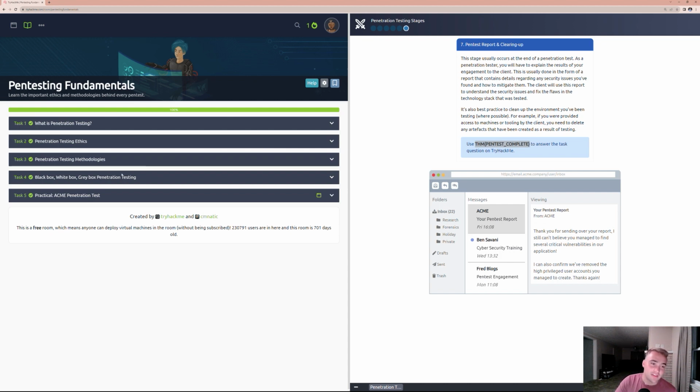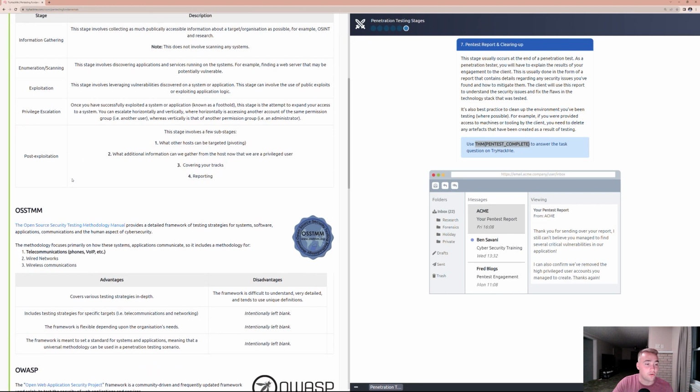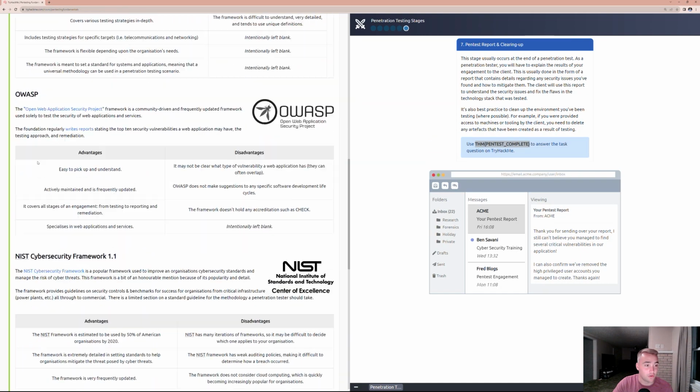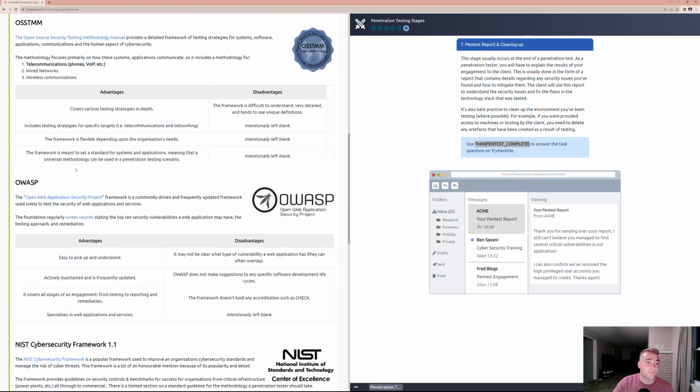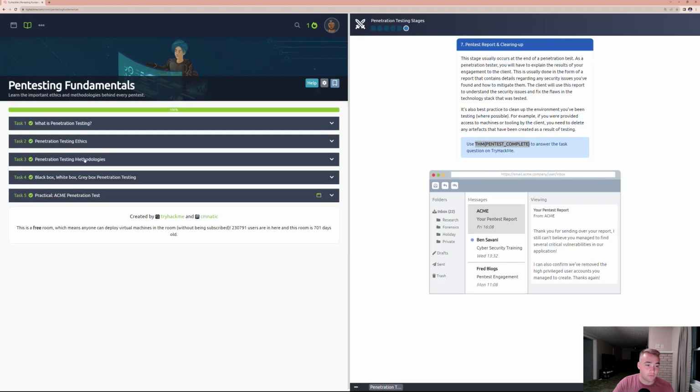But this is something to think about. Very important stuff, especially for the exam. Make sure, especially, that you know a lot of the information in the third tab, the different frameworks and what they do. And yeah, all this stuff, really good stuff.